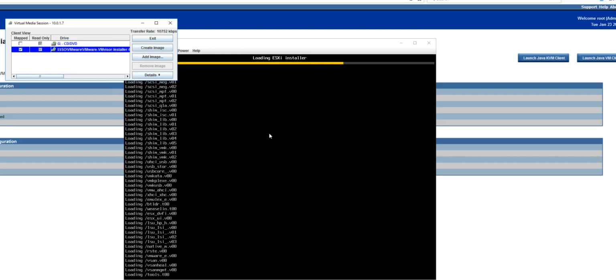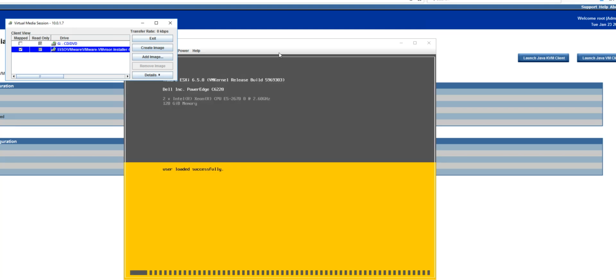So let us see. It's still loading, so I will be pausing the video. As you can see, we have gone through the server, and you can see the details of the server being shown, which is enabled with the virtualization VT on the BIOS setup.